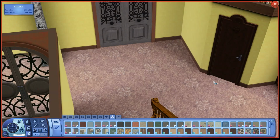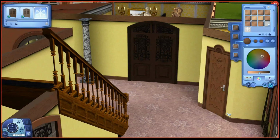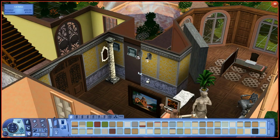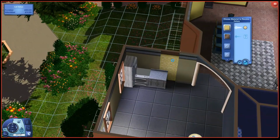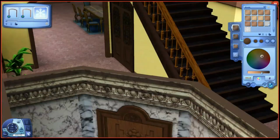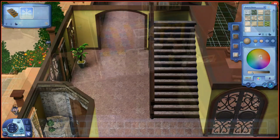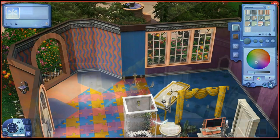So then, tackling the inside finally. What I've done first is I used the same wallpaper almost everywhere, but I've tried to reuse the pattern that was there. So I knew the furniture was going to be a bit rich, very intricate, and with gold-plated pieces and stuff like that.